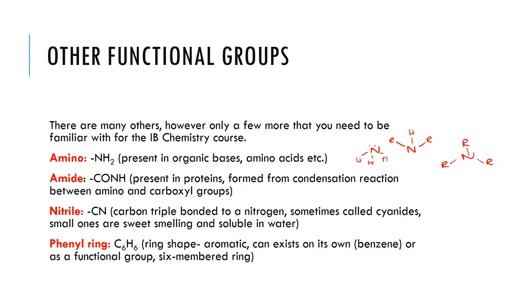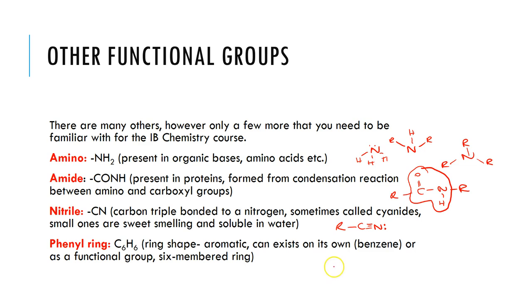So these are our nitrogen containing functional groups. Amides, if you do biology, you'll be familiar with amides. Amides are actually peptide bonds. These are what we see when we see peptides forming in our proteins. So we have this C double bond O, and then NH in the chain again, linking two carbon chains together. Nitrile is our C triple bond N, okay, so this kind of group here.